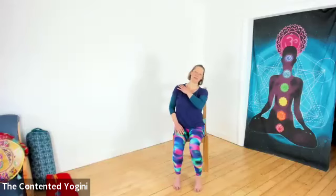Come back to the center, that same retracted chin space, and then left ear to left shoulder. And we're just going from side to side a few times to ease out any tension, to begin to feel a little bit of movement. And as we move from side to side, try not to lift the opposite shoulder to follow you. Try to keep it down. Doesn't need to be super rigid though.